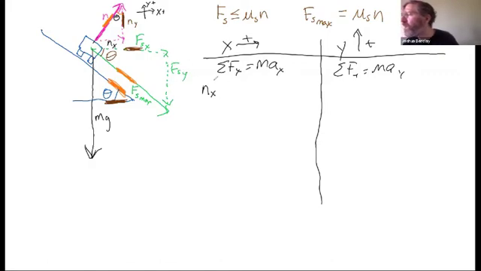So you said N_x minus... I said, sorry, plus, right? Yeah. Okay. Plus F sub X. Any other forces in the x direction? No. You are correct. So that is it, equals. And what is the acceleration in this situation when it's about to slip?